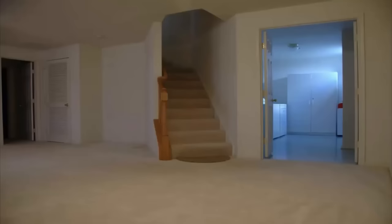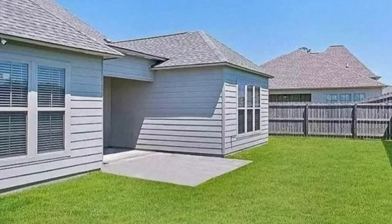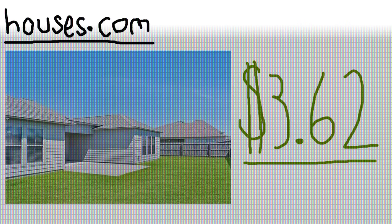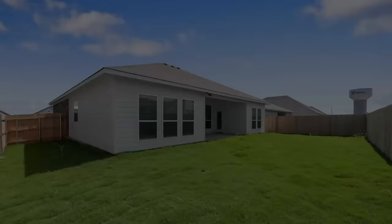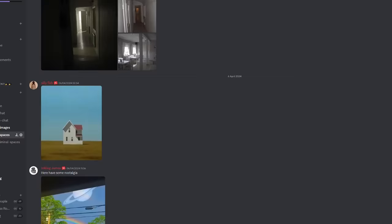Sometimes, I flat out can't find the location or origin of a liminal space, or even cursed image for that matter. For example, I felt like I was really close to finding this house on whatever housing site it must have been listed on. I got results, such as this one and this one, but I ultimately never found where this picture came from. This has been the case for about, I'd say, 50% of the liminal spaces that I try and talk about. But thankfully, thanks to the Liminal Spaces channel in my Discord server, there's probably over 100 different locations found for popular and not so popular liminal pictures.